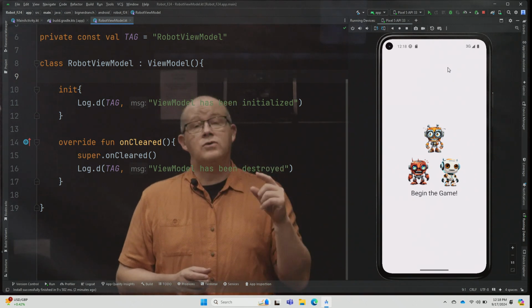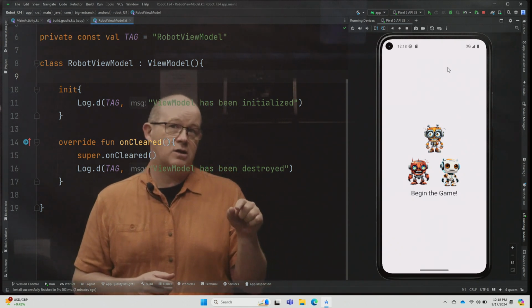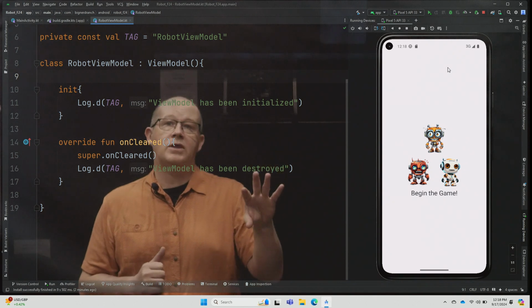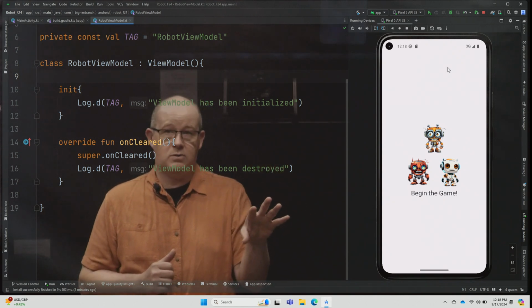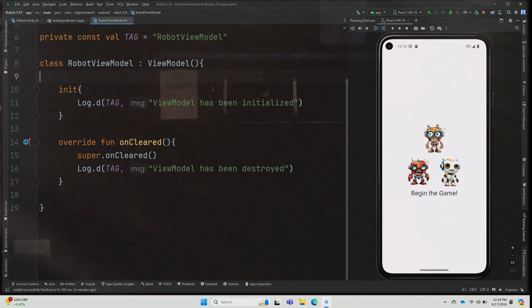Now the ViewModel's job is to basically preserve data, significant data, the data we need to be preserved upon the rotation, upon the state change, okay? Now it doesn't currently. All we have this doing is going to the logcat and saying that, hey, we have a ViewModel and it's sort of working.